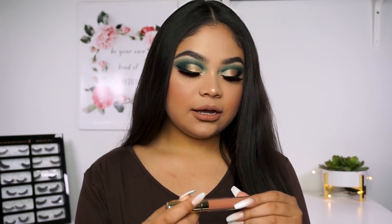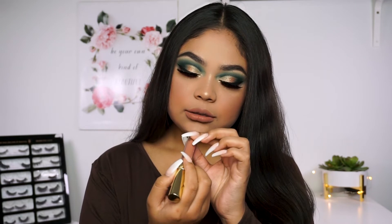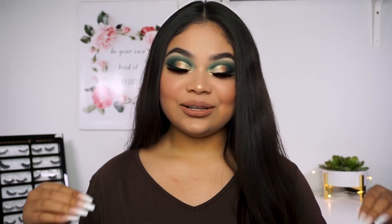So this is the completed look. For the lip, I did use the I Love Sarai collection as well, and I used the Sueño de Coco matte lipstick. I really love this color. I feel like I found my perfect nude, which is rare because it's taken me such a long time to actually find a shade that suits my skin tone — that's actually nude and doesn't look too pink. So I really love this color. I'm very happy with it.